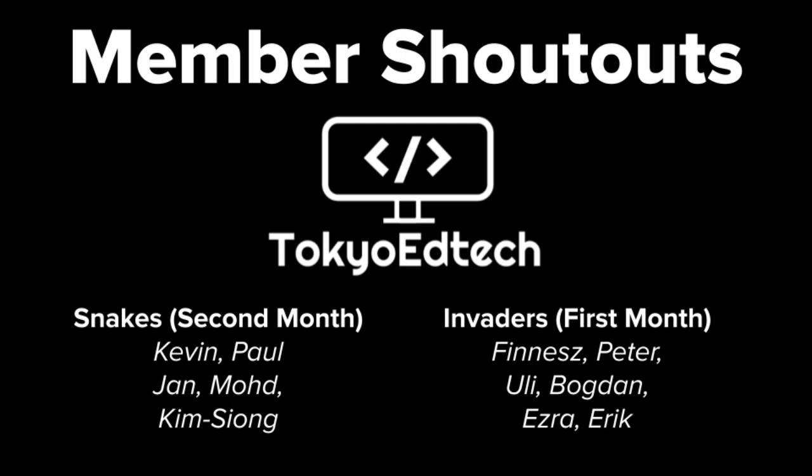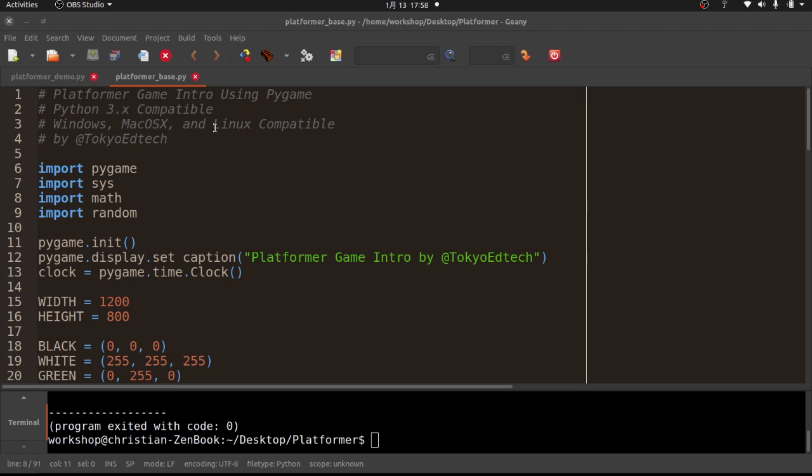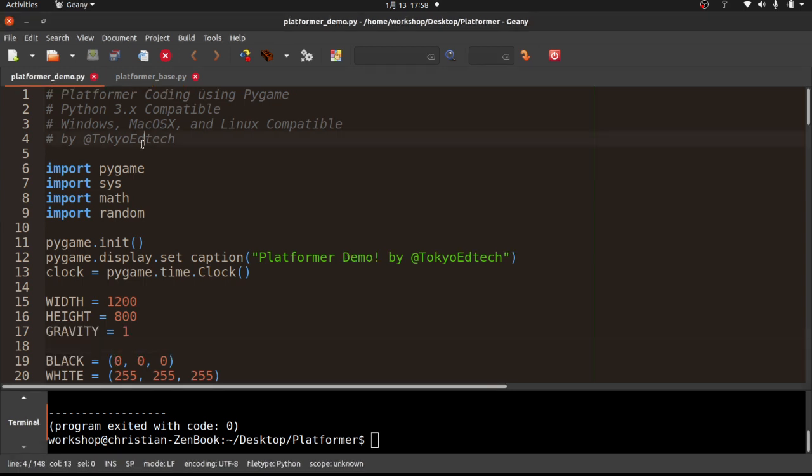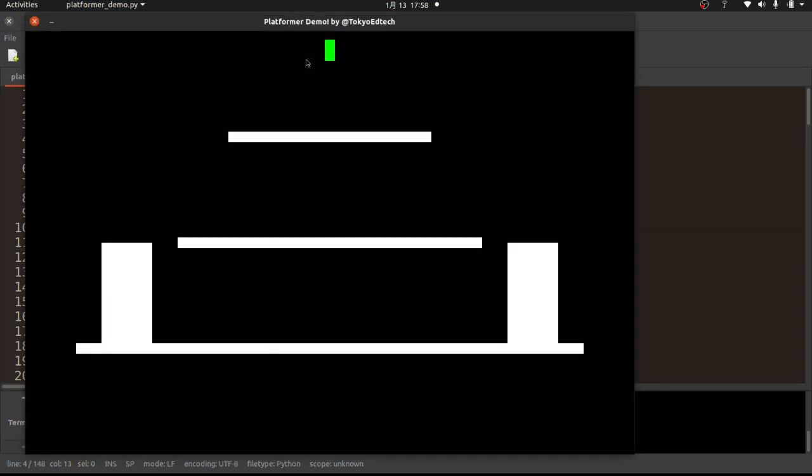So let's take a look at what we're doing and what we have. This is what I've already done, and I'm going to walk you through this in this particular lesson, but this is what we should have by the end of this. You can see we've got some kind of platform stuff, and then we've got a player, and I'm using the arrow keys to move left and right. Each time I push it, the player moves a little bit. You can see how the player slows down because I added friction. And then the player will fall.